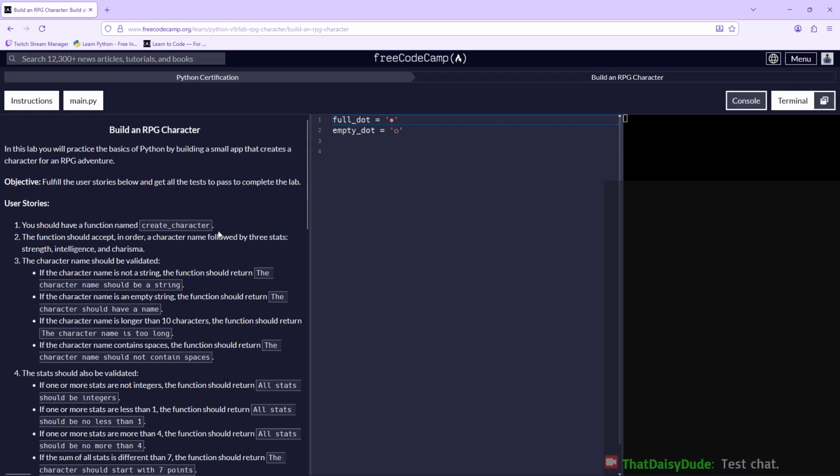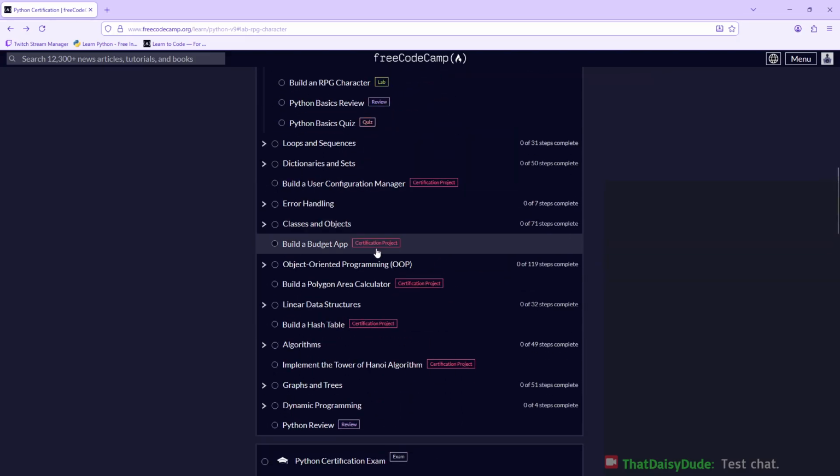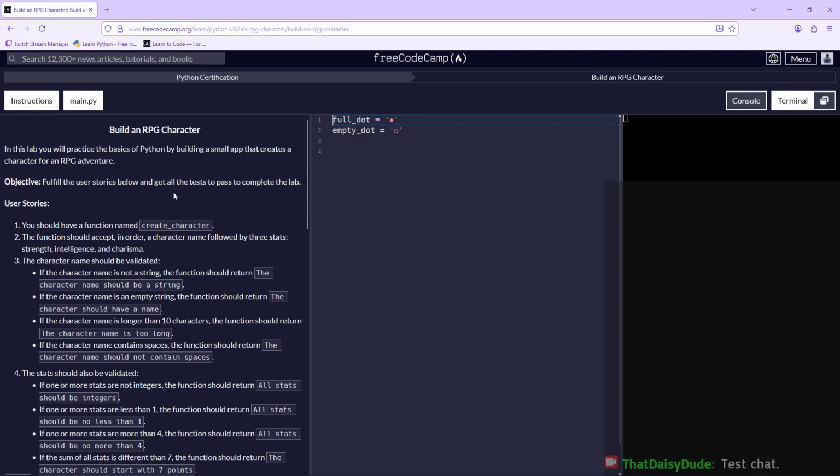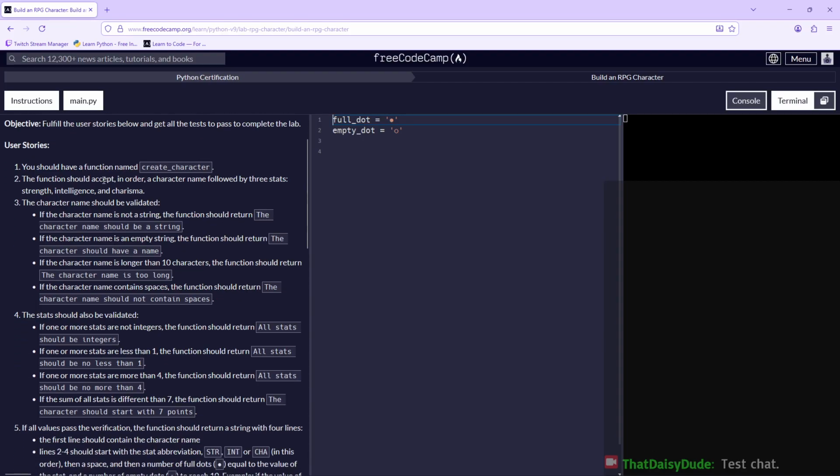What about this RPG character thing? I already know I can make the Caesar cipher. All these workshop things are just repeat it. You just type in everything it tells you to type in. It's good, but I know for a fact it won't be difficult. Okay, function and create_character. That's interesting that it starts you off with these docstrings.